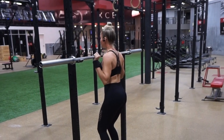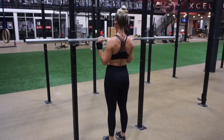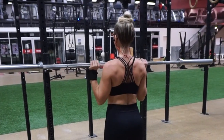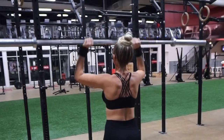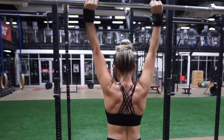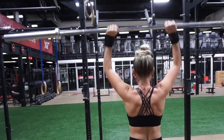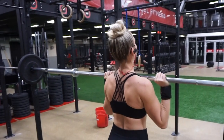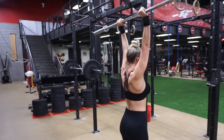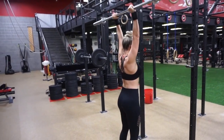Jumping into the very first exercise, which is going to be a barbell standing shoulder press. So form is extremely important when doing this exercise and with any exercise, but I want you to get into this correctly so that you can have success with your fitness goals in the long run. So let's go over real quickly how I get into that exercise before I go any further.